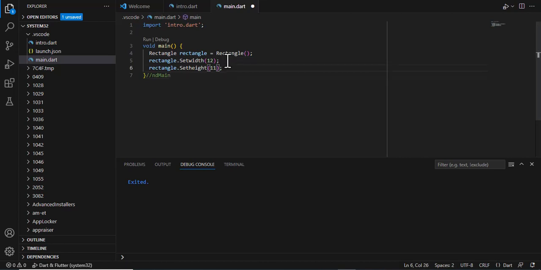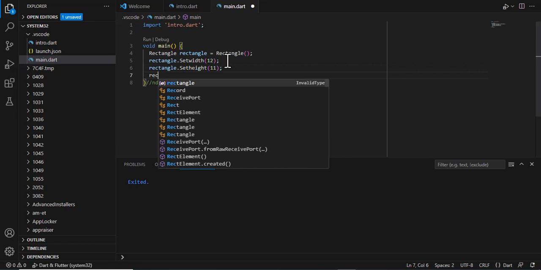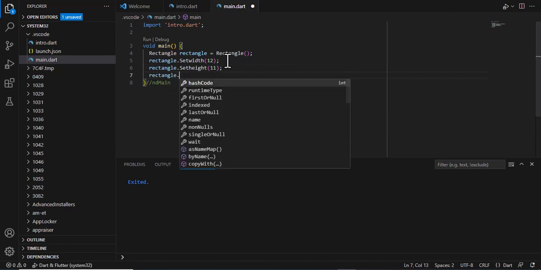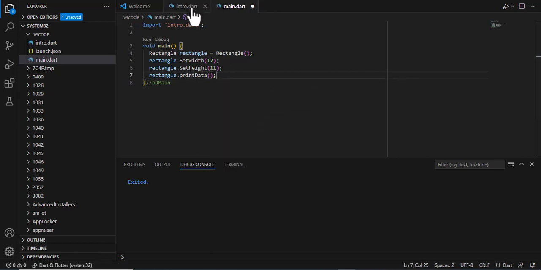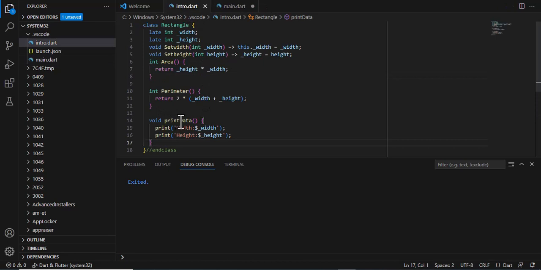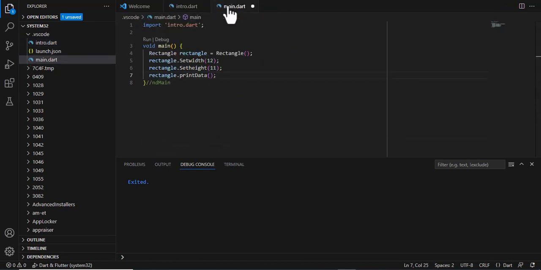And now I'm going to come in here and say rectangle dot, I'm going to call in the print data method. Let's check if the spelling is correct. Print data, very, very important. So let's check if this is going to work. So let me just try to run this.